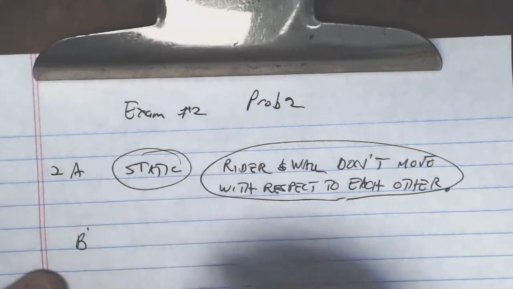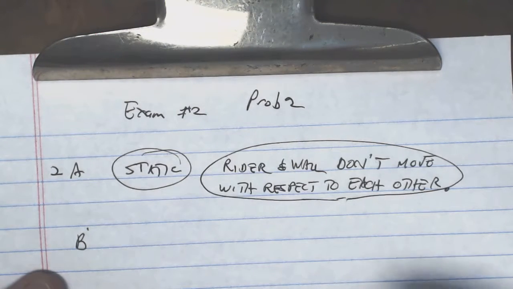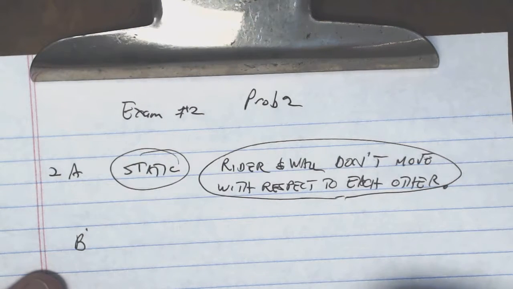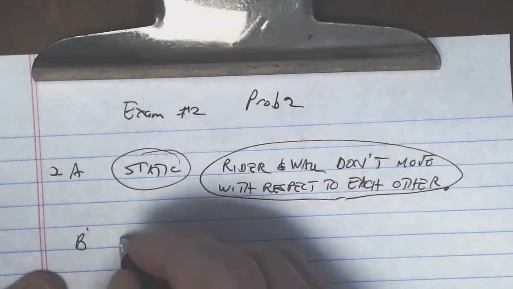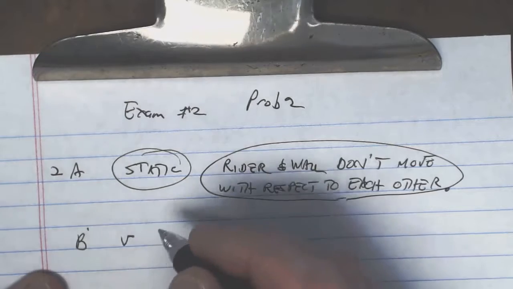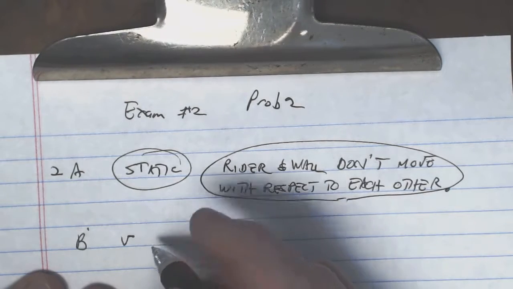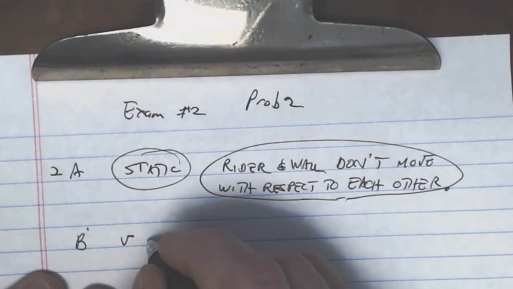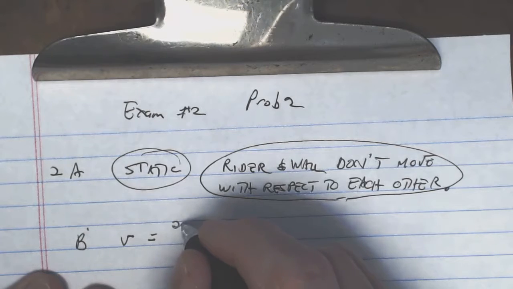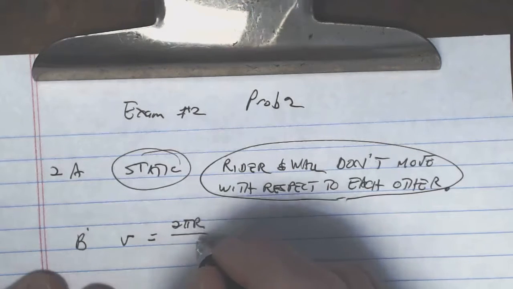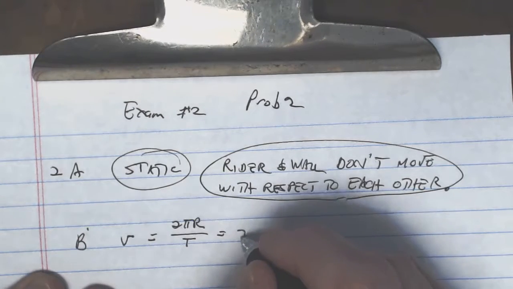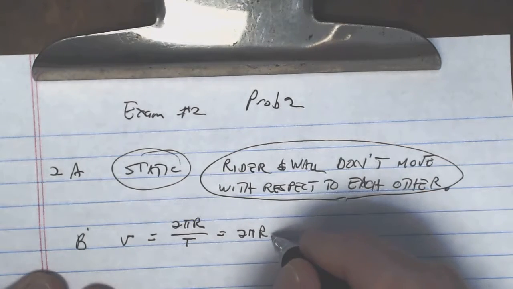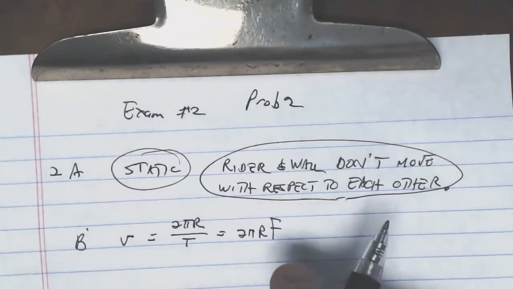Okay. Part B, what's the tangential velocity or speed in terms of the other parameters? This was also supposed to be an easy question. You don't have to really solve for anything. You just have to understand what tangential speed is. And you can think of this in different ways if you like. She goes around in a circle of radius r, circumference 2 pi r over the period, or 2 pi r f, because the period is 1 over f.